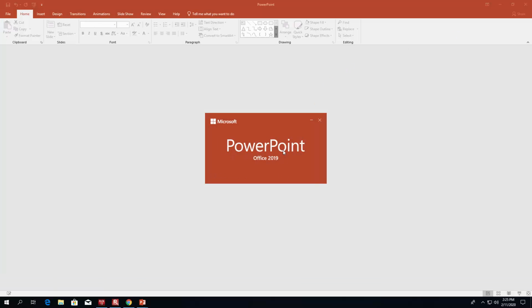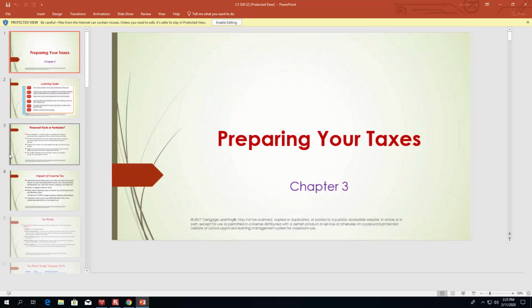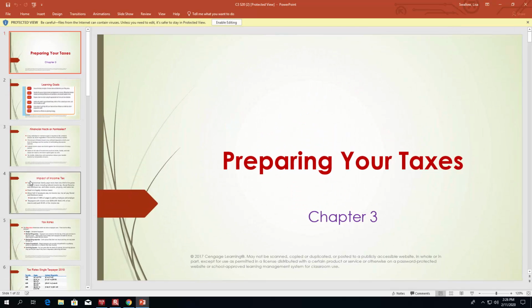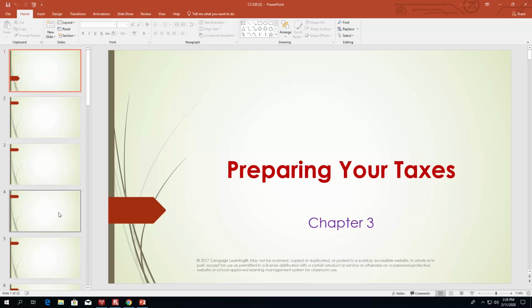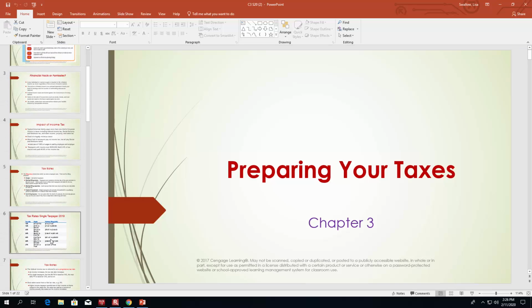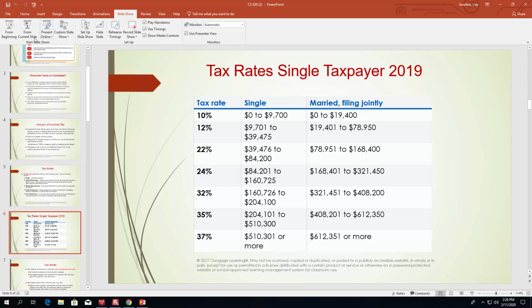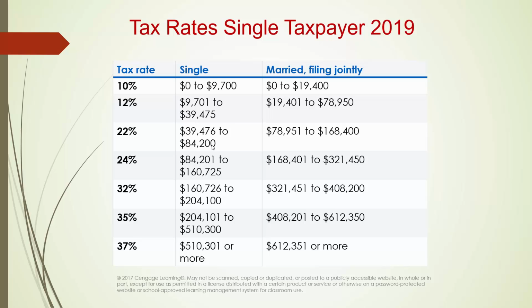Is that number going to be higher or lower than 22%? Obviously lower, right? Because she paid some of her income, she paid 10% on, some she paid 12% on, and some she paid 22% on. Because how much is her TI? 42,055. So she just squeaked into this for her highest marginal tax bracket, right?